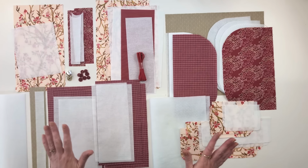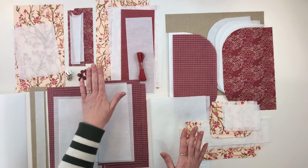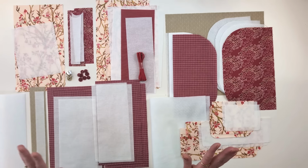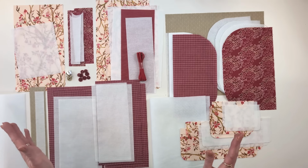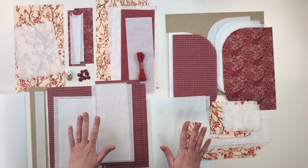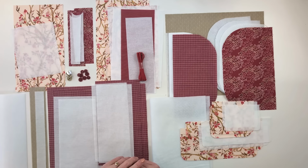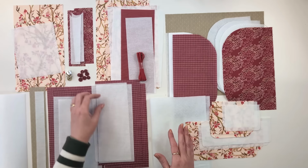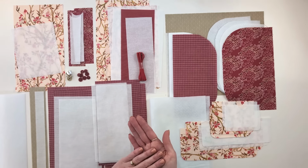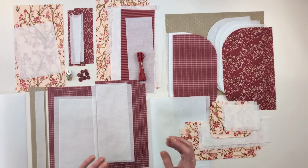So you are going to need a range of interfacings to complete this project with the woven cotton fabric that I am using. And I do recommend that you follow my instructions for this if you would like to have a really crisp and beautiful looking project at the end. You're going to need 1 yard of medium woven fusible interfacing. So I'm using Pellon SF101 for this. And this just backs all of the woven cotton fabric that I'm using and gives it structure and stops it stretching.